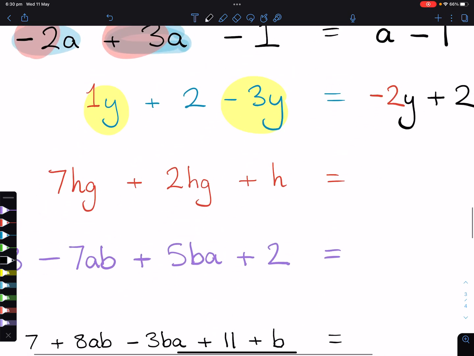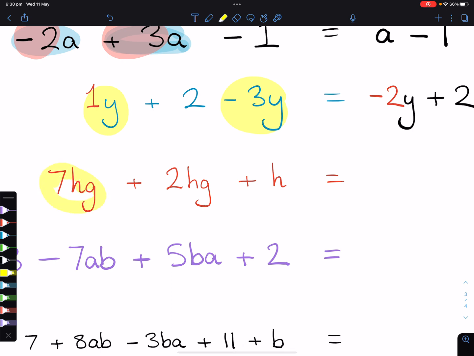We're going to go down to this red scenario here. We're looking for like terms, so we know that this term and this term match, but not the last letter H. This one doesn't have any friends on the field at the moment. So we have to sum together their coefficients. So we got a +7 here, and we've got a +2 over here. That should give us +9.